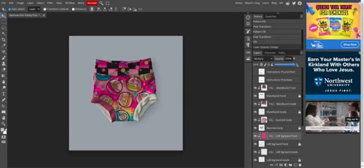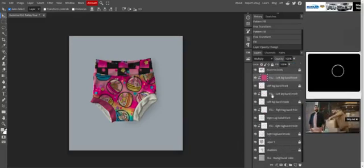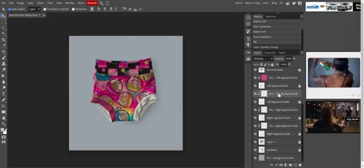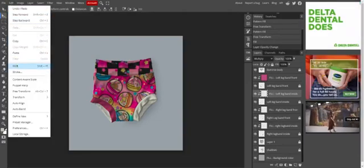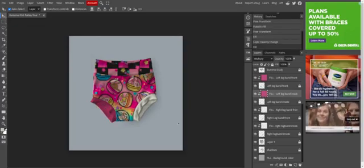So that looks a little more realistic, but it's fine. Let's fill our inside leg band with the same pink and see how it looks. So I'm going to go back down to the next layer here that says fill. I'm going to select it, go up to Edit, Fill, and it already has my pink that I chose, and I'm going to say OK. So now we have a pink band.